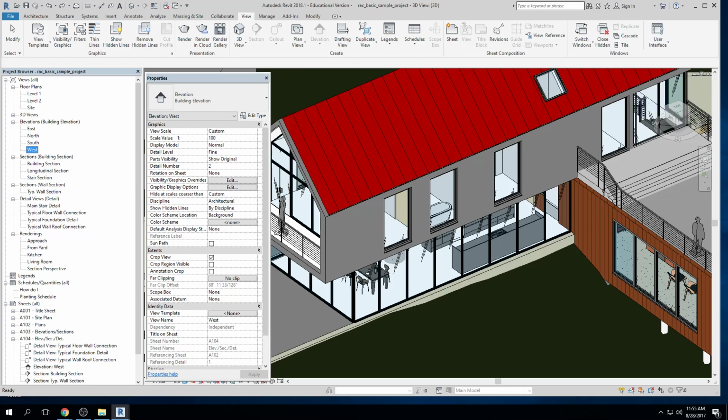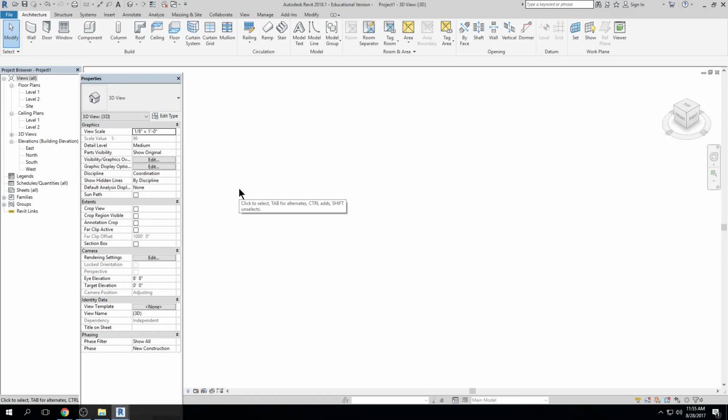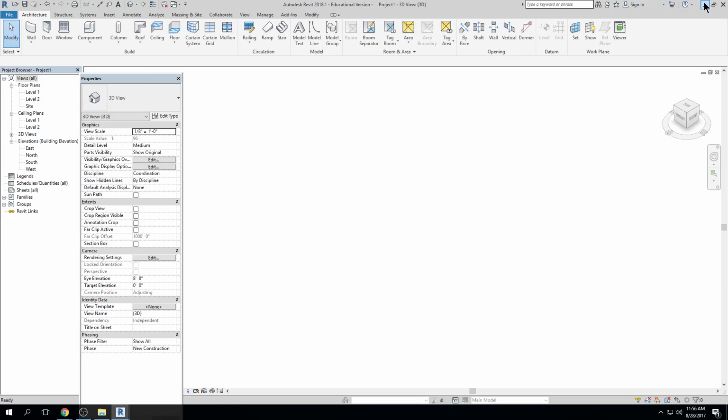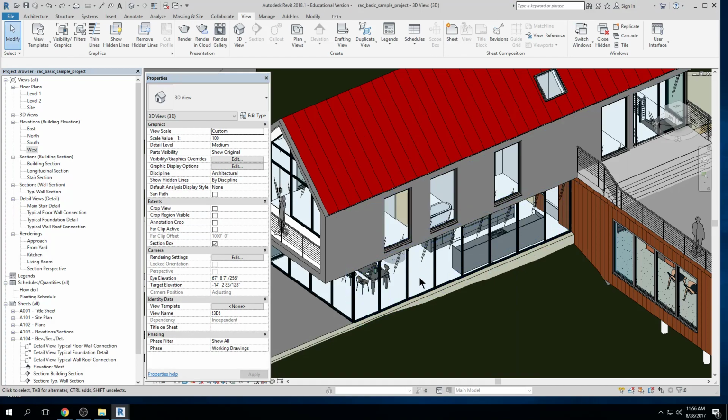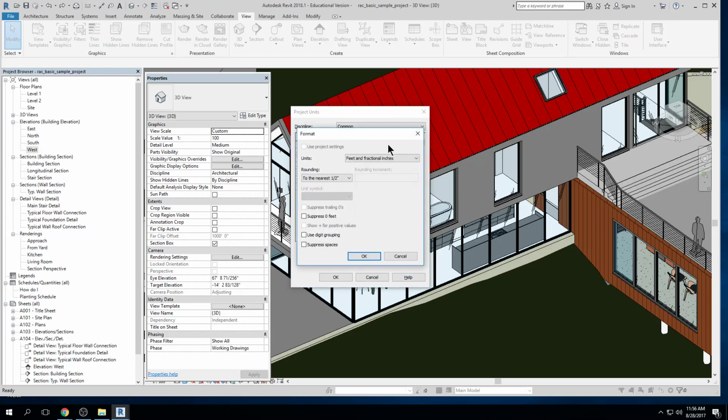Any questions so far? Yep. How did you change it to feet and inches? Okay, so I changed the units. But let me just say this before we totally get into that. When you open up a normal, blank AutoCAD or Revit file, it's going to be in feet and inches for you. I say that because I chose an architectural template, and it will be in feet and inches. If by chance something happens, like this one is not, I just typed UN, which is units, and I can change it here to feet and inches.